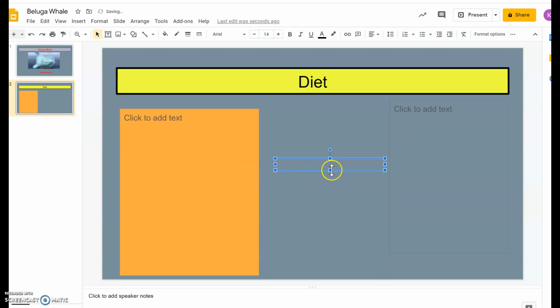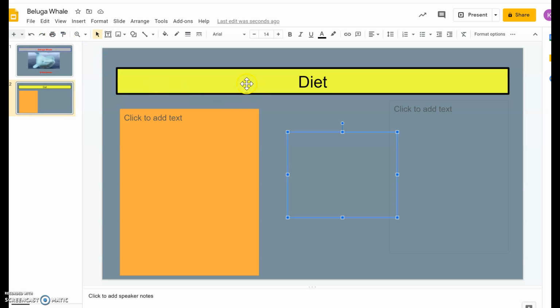I can drag this down, make it taller, and then I can drag the whole box and move it anywhere I want around my slide. Again, if it's not where I want it to go, I can drag it someplace else, and if that's annoying, remember you've got this undo button over here, and if you undo the wrong thing, you can redo it over here. So play around with your slides and see what looks good.